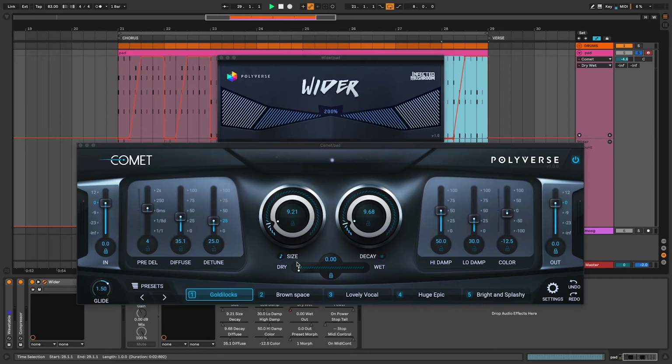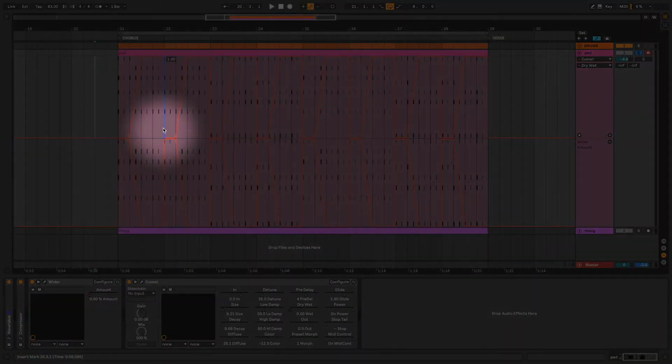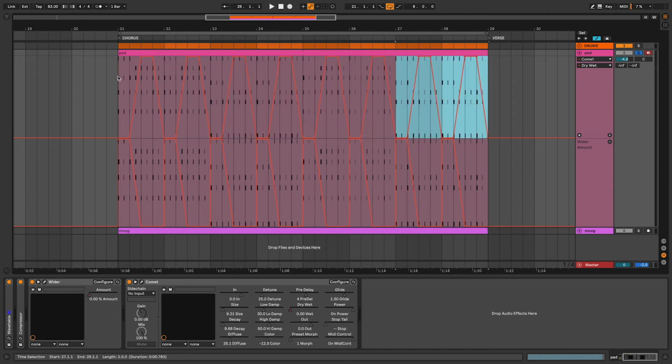So let's have a listen. Already that's starting to sound a lot more interesting. So I think I might fine tune this a little bit, have the Comet dry wet ramp back down to 0 instead of abruptly going back down to 0. So right here, perhaps I will move this breakpoint over to there, move this breakpoint over to there, and now let's duplicate this envelope like so, and let's have a listen.